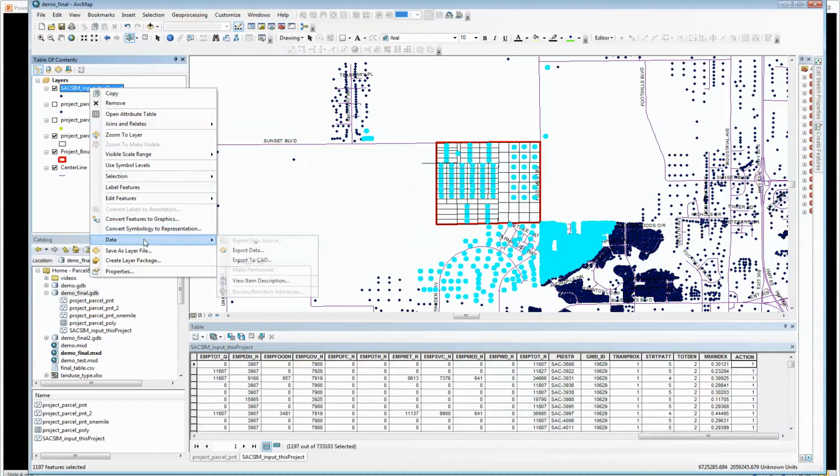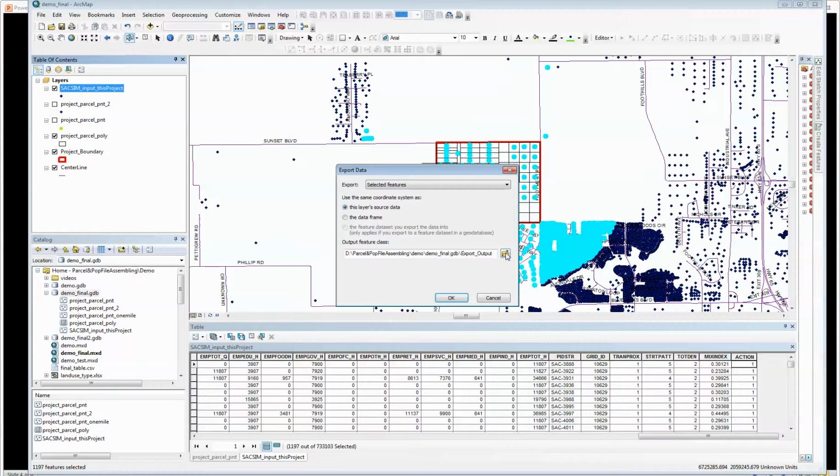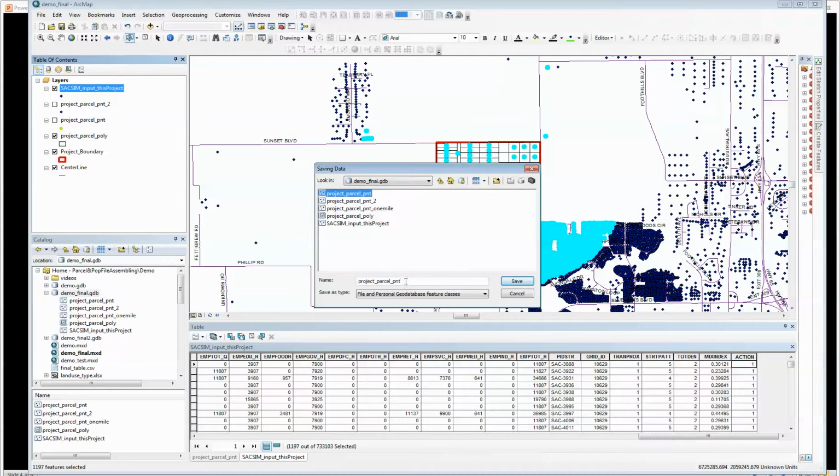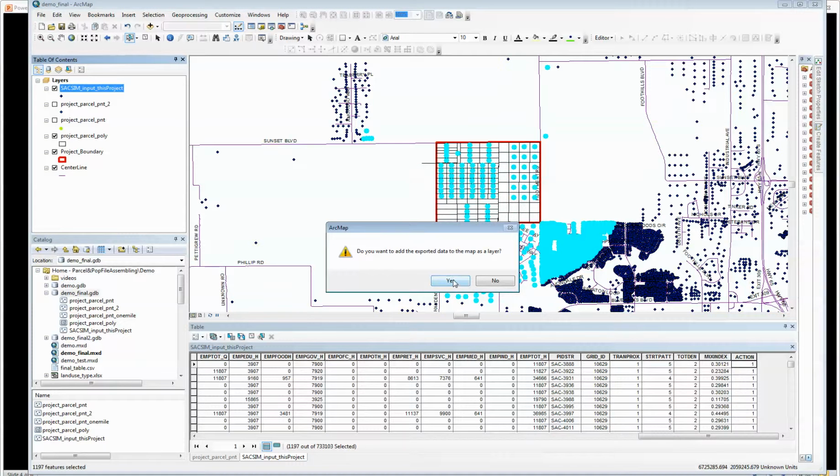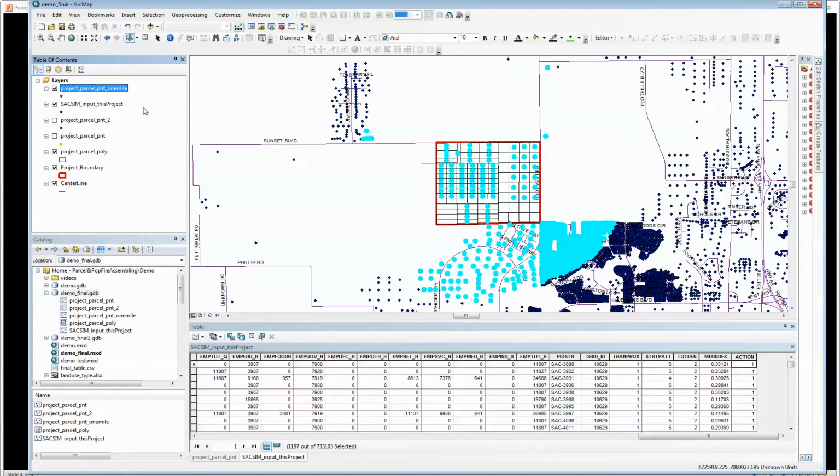Then save the selected parcels to a new file named project parcel pnt 1 mile. Now we turn this layer off first.